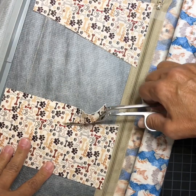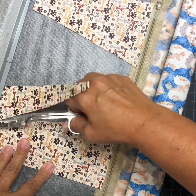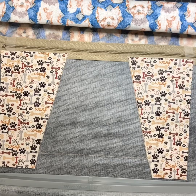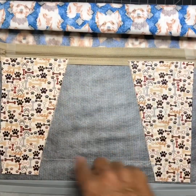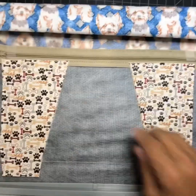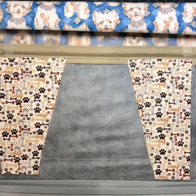Next, it's going to do a placement stitch for the middle section. Not that you really need a placement stitch, because obviously it's going to go there, but it's going to do one anyway. Then I'll put my center vinyl on. Okay, it did the placement, and this is why I like poly mesh or cutaway, because there's so many stitches for a bag. Tearaway just, to me, just doesn't get it.